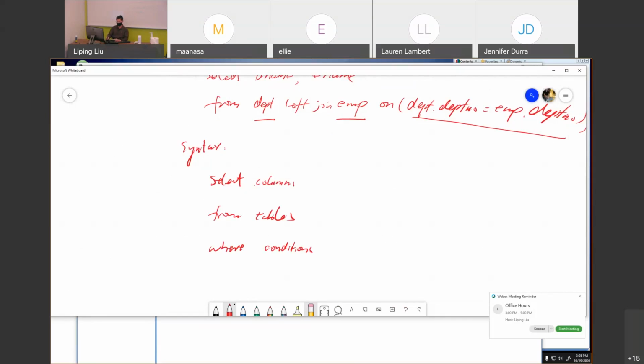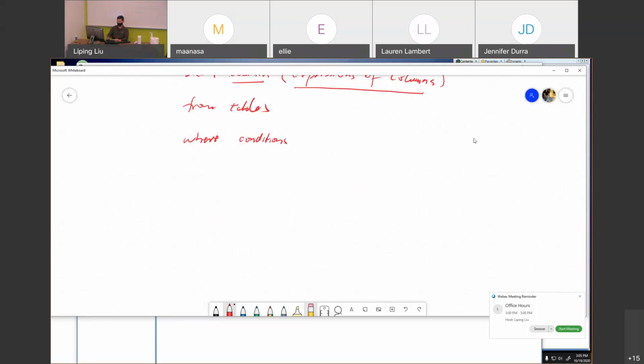Okay. Besides the columns after select, we can use expressions of those columns. So basically, you can use the columns to participate in some kind of calculations. Let me show you the example we did in class.